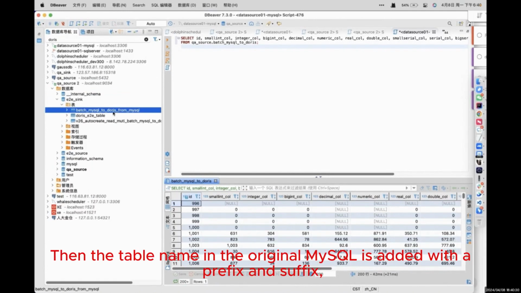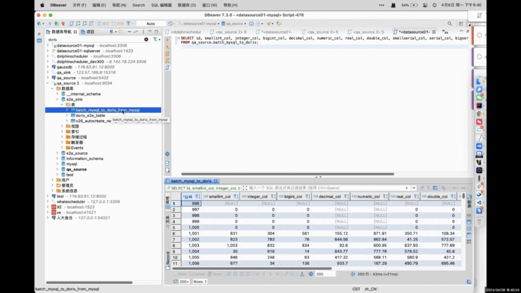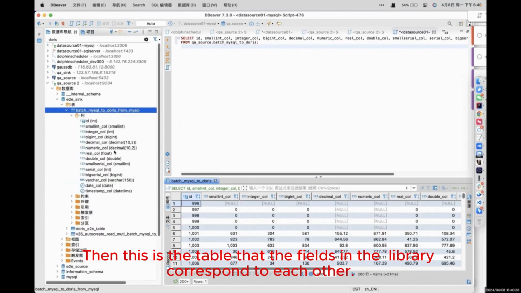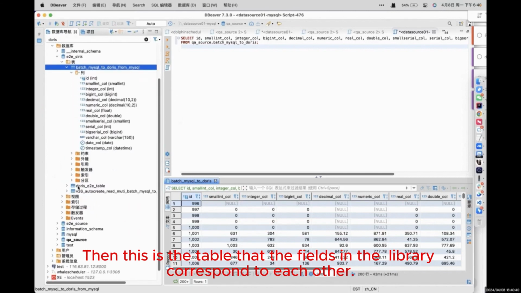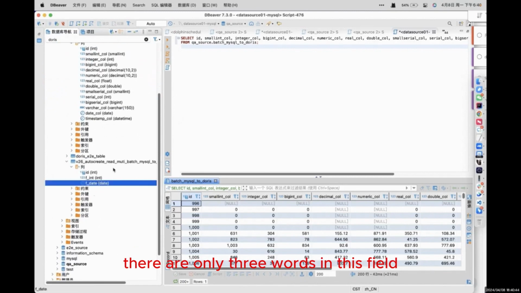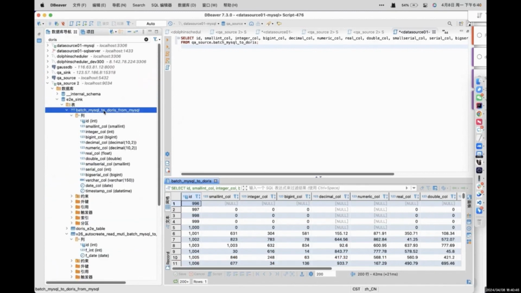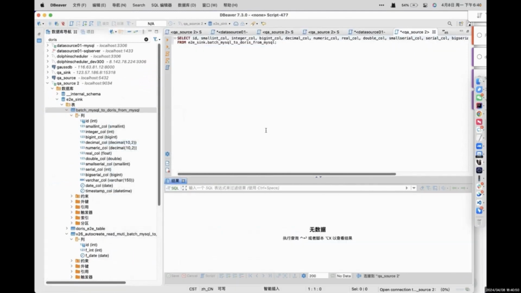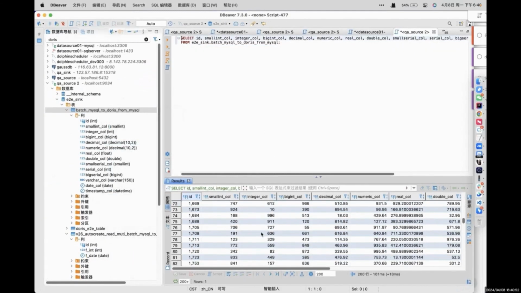The table names from the original MySQL have the prefix and suffix added, such as from MySQL. The fields correspond to each other, and because I only selected three fields, there are only three fields here. The data in the table is basically consistent with the data in MySQL.